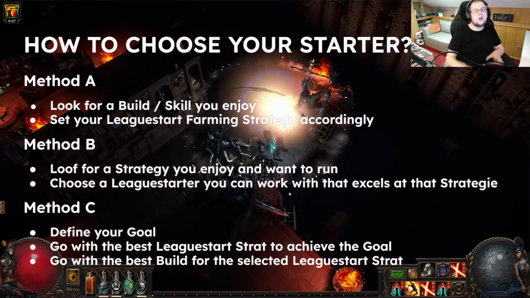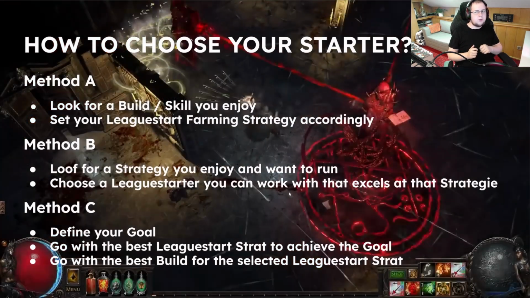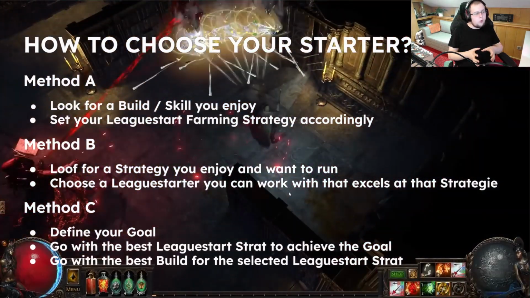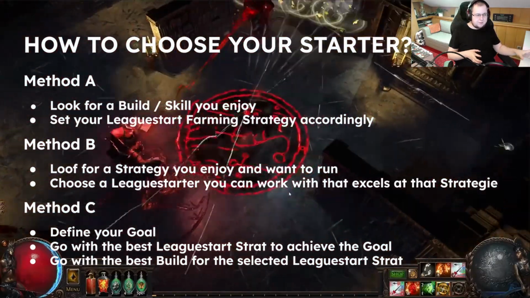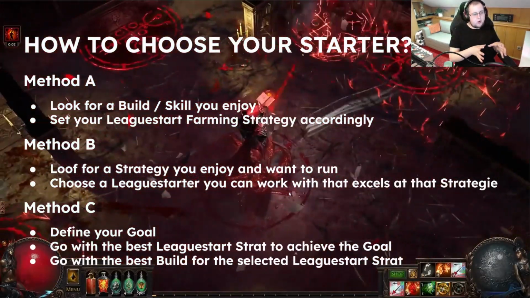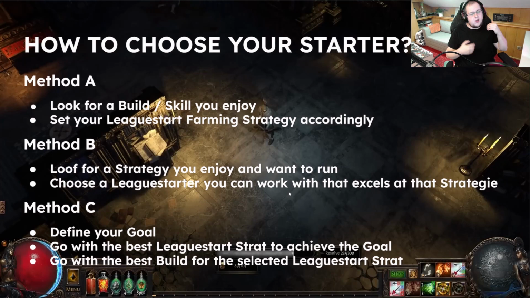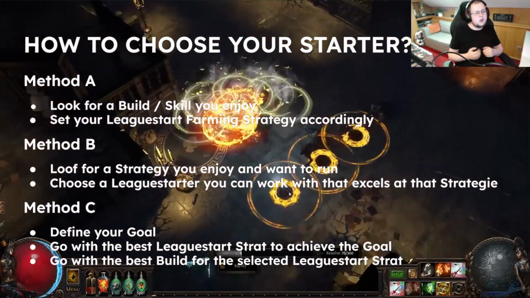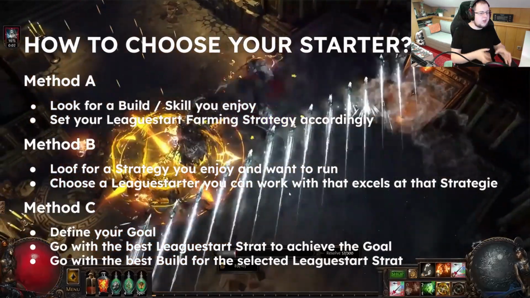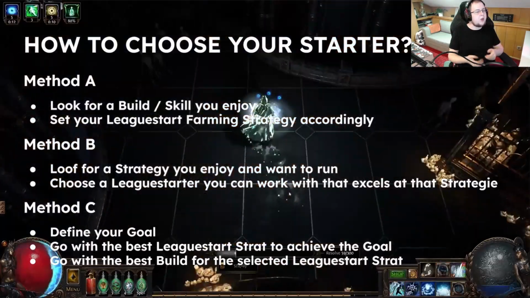Right. And the other thing is an approach to choose your league starter, because I think a lot of people just say, oh, this build is popular, I'm going to play that. You should always look at it from one of these standpoints: either choose your start, your path, or your finish line, and then adjust the other two accordingly. For example, you really enjoy a specific playstyle for fast mapping or a specific build, Lightning Arrow, for example. Let's take that. What strategy is Lightning Arrow good at, so that you can set a reasonably high goal for it? Lightning Arrow is a really good mapper.